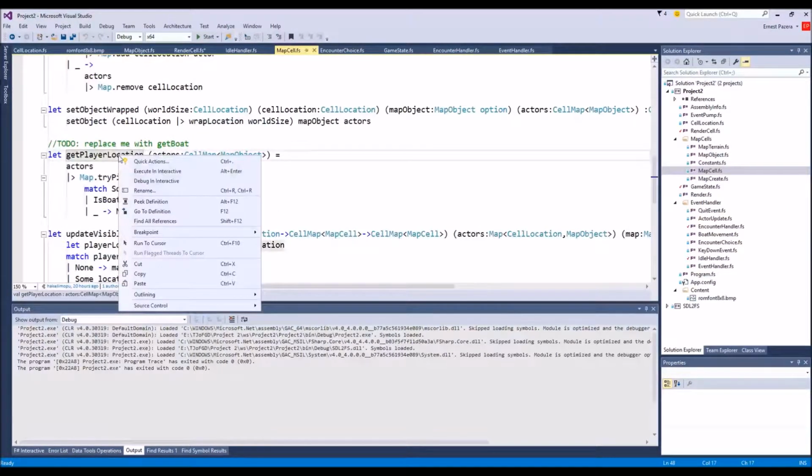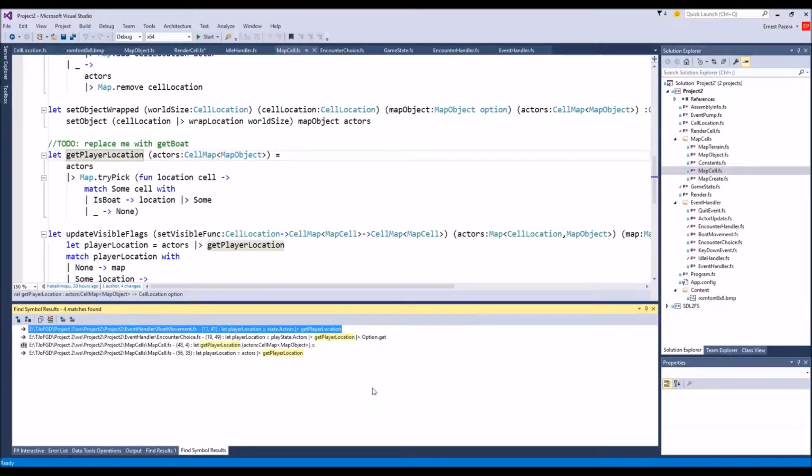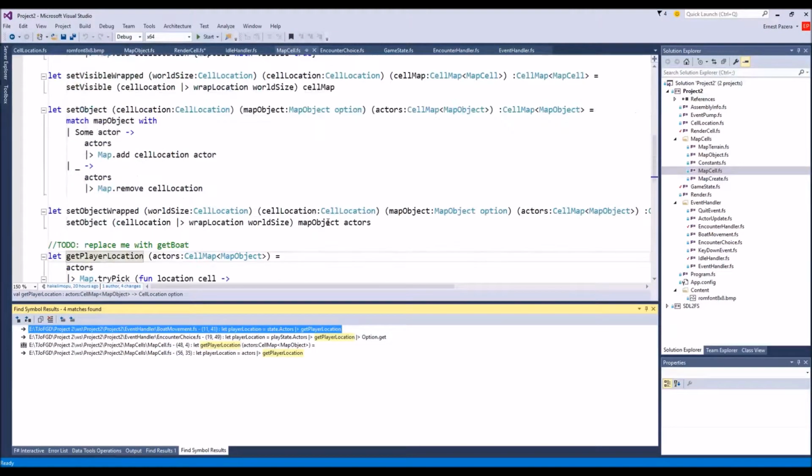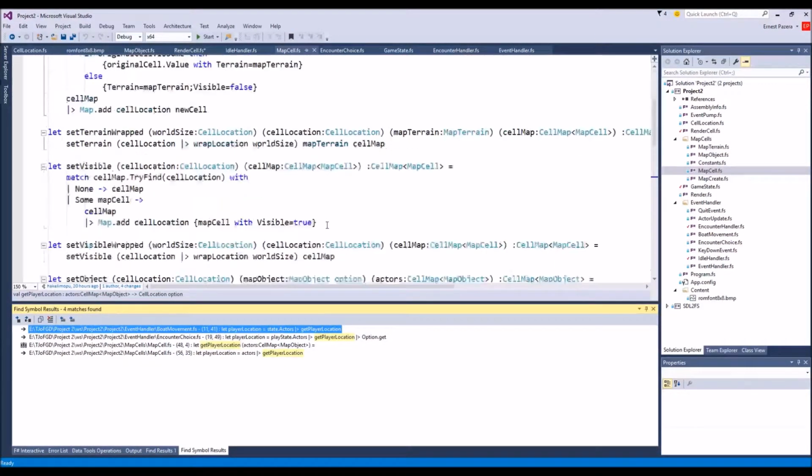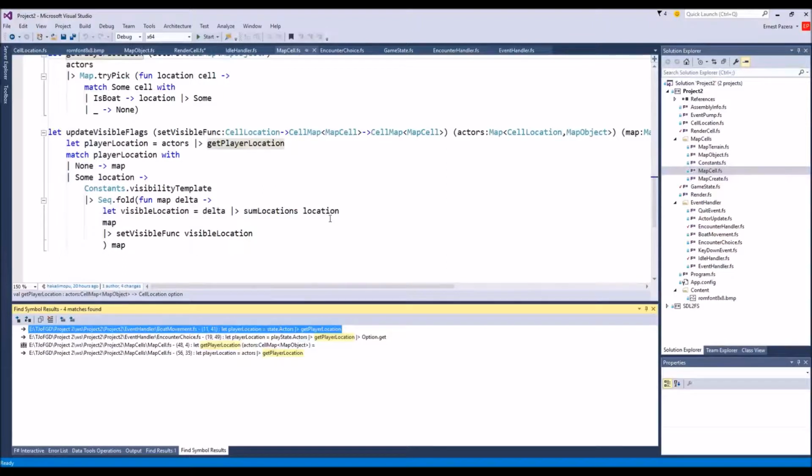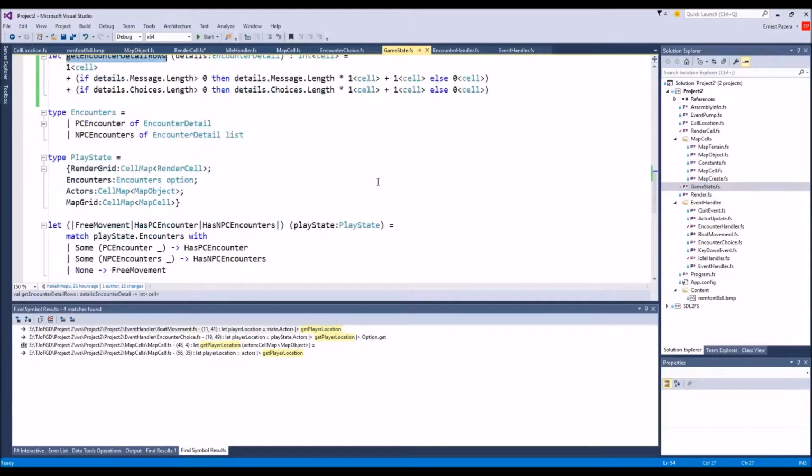where are you? Replace me with getboat. So let's find all references. Not that many spots. And where is getboat? I can't getboat, can I? Update visible things, because I can't. Where's getboat? Goes here in game state.